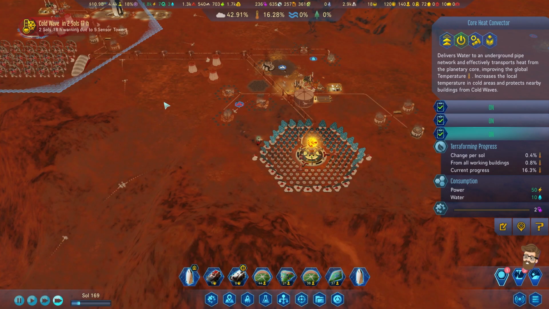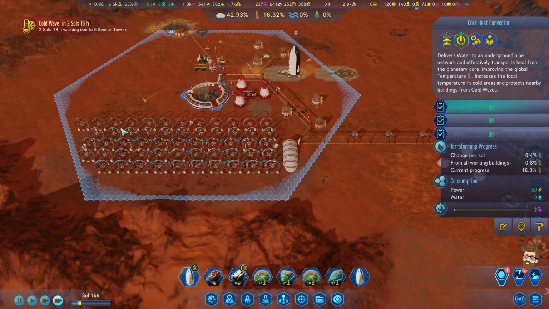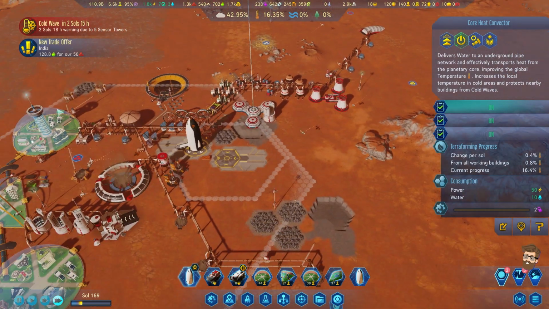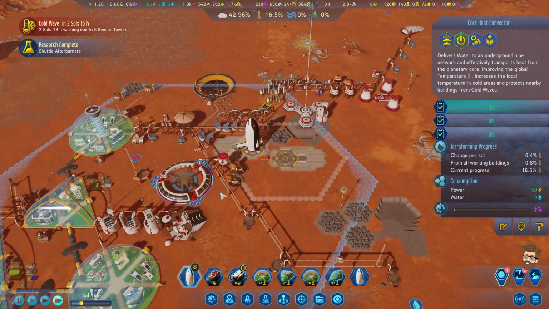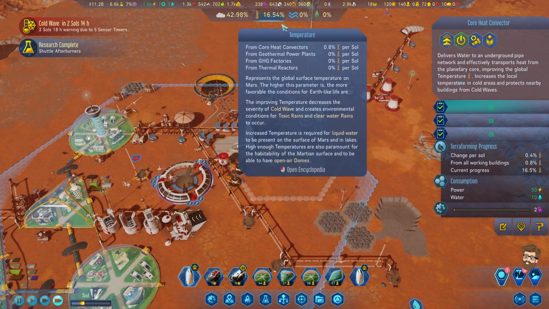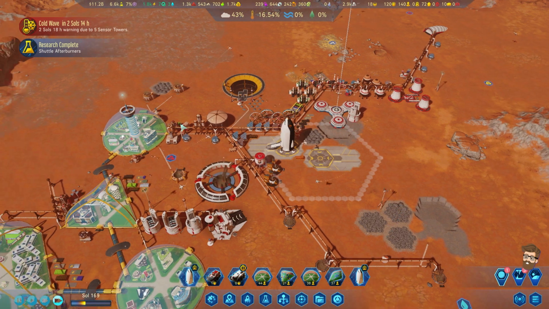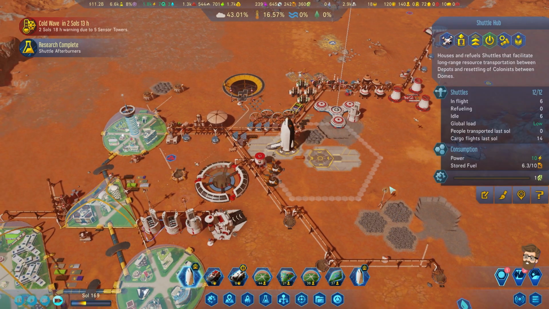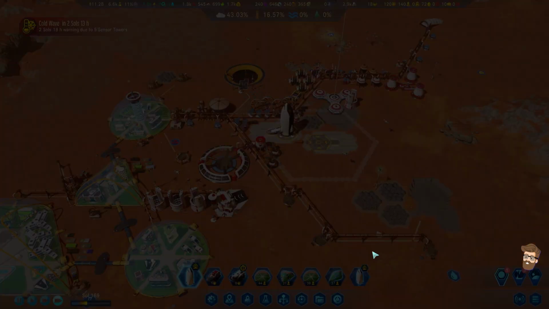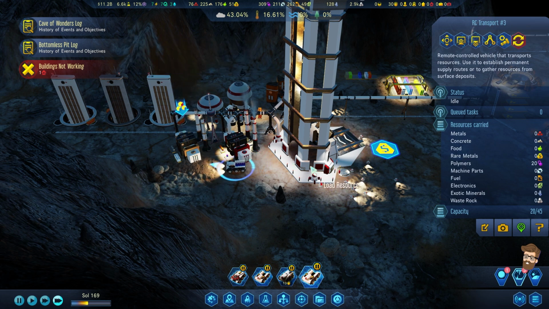Alright, and these guys are active, so we do have plenty of protection from cold waves, because we got a cold wave coming in just under 3 days. I'm feeling kind of good about this. Alright, shuttle afterburners are active. I have no idea what this is going to do for me. I've got a feeling that some of my shuttles are going to explode, because knowing my luck in this game, something is going to explode. It just seems to be the way. Right, and you got those machine parts too, please?